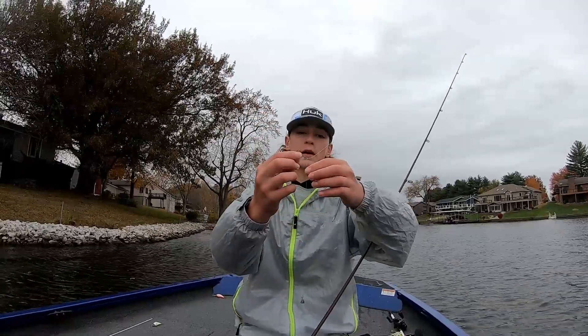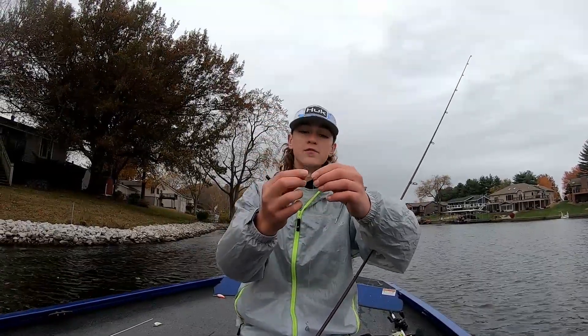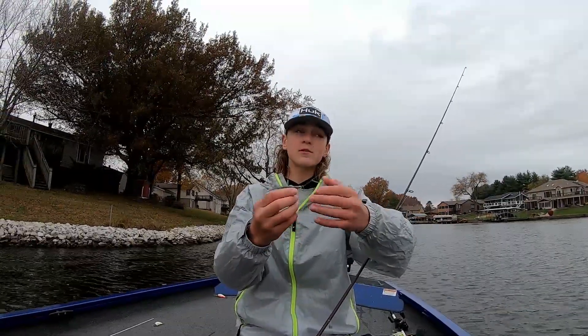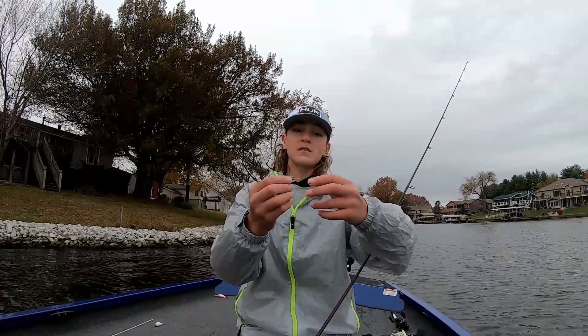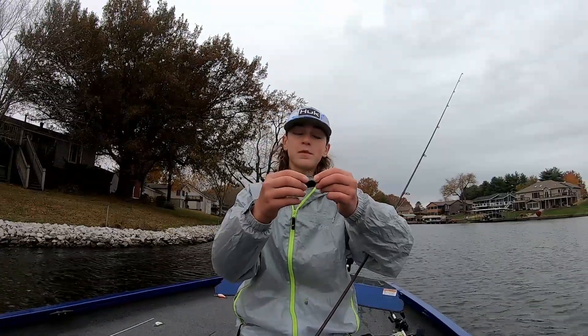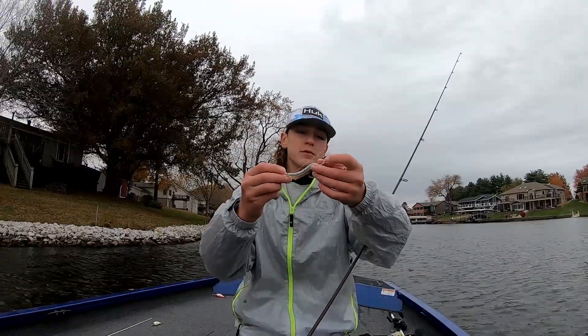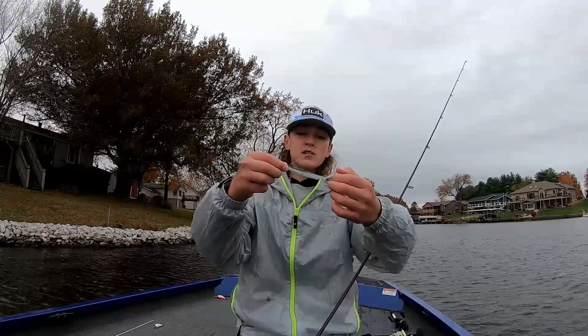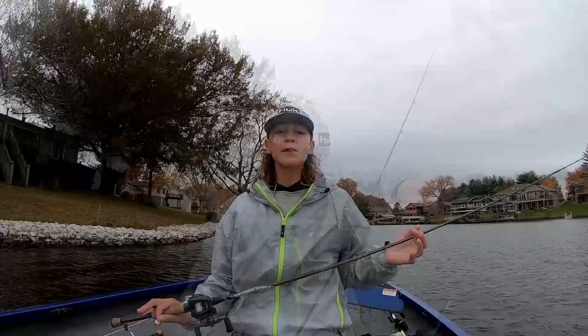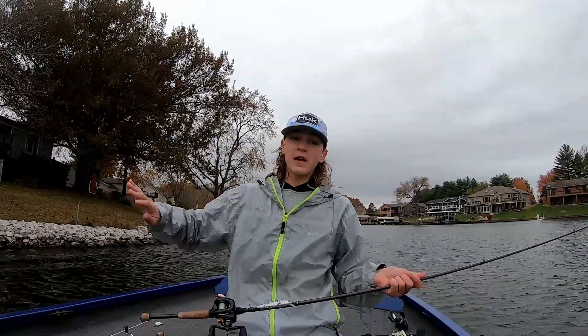I just slowly hop the drop shot across the bottom and I'll throw it everywhere — in the rocks, offshore, up on metal docks. Metal docks sometimes hold heat whenever it's sunny out, which obviously today it's not. Today is a front day so the front's moving in and it's gonna get really cold — tonight it's supposed to be below 30, in the 20s. This is just a really subtle bait fish presentation that really drives the fish crazy, and if they're there they're pretty much gonna eat it. Places to find the fish: you're gonna want to find the wind.